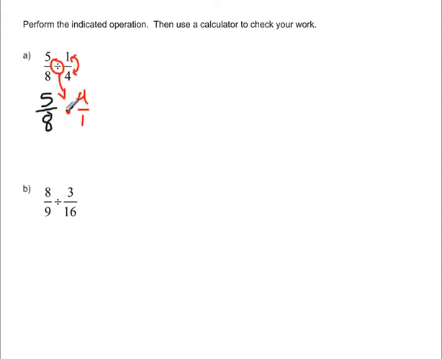Now we just have a regular multiplication problem. When we multiply, before we multiply straight across, we can look for common factors, one in the numerator and one in the denominator. With the 5 and the 1, if we look in the diagonal, no common factor there. But with the 8 and the 4, we can see that there's a common factor of 4. So we're going to rewrite 8 as 4 times 2, and we'll rewrite 4 as 4 times 1. Then we see the 4 over 4, that becomes 1, so those are going to cancel out. That's going to give us our final answer when we multiply what's left straight across. 5 times 1 is 5, and in my denominator, 2 times 1 is 2.